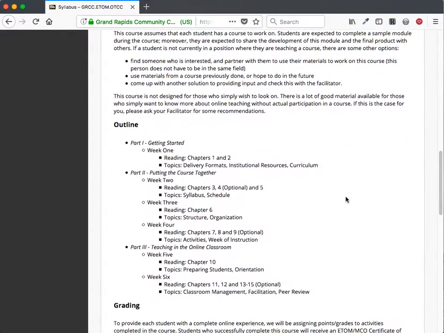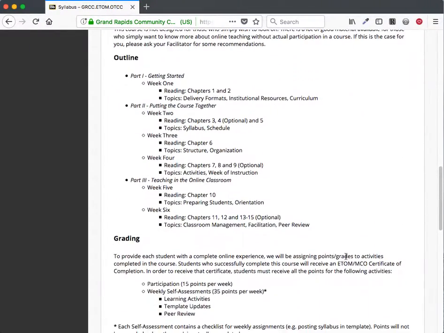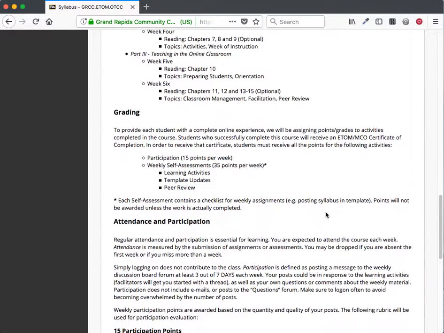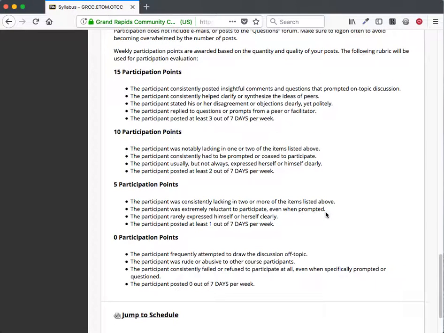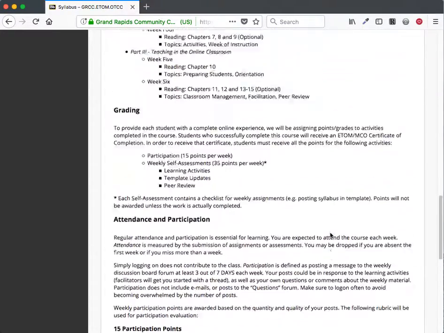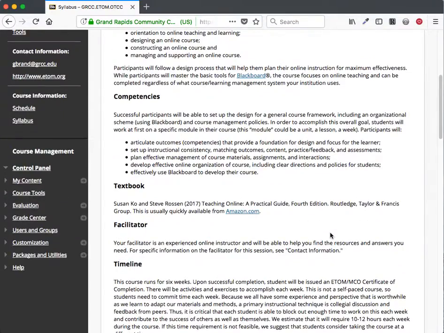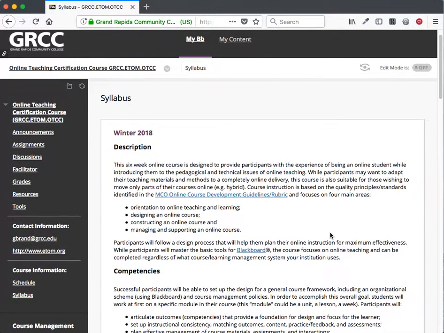And then kind of an outline of how the course is organized and what's graded during the course, as well as a rubric for participation. And we give you a grade for participation and kind of give you a rubric to guide the quality and quantity of your participation, to give you some practice for using it with students. So in the actual course you develop, you may decide this isn't how you want to grade participation, but it's an example. In fact, the whole course is really an example of how your online course could be laid out.